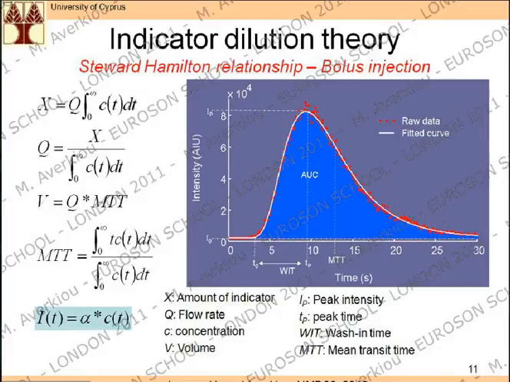If we have an indicator denoted as X, the amount of indicator in a region of interest is given by this integral here, which is the flow times the integral of the concentration with respect to time, which is the area under the curve here. Now, an important relationship, which was also indicated earlier, is that the volume is related to the flow through the mean transit time by this relationship here, and this is how we calculate the mean transit time. All of this is good, except that in ultrasound, we don't really measure concentration. We're measuring image intensity. But we have done previous work in my group to show that the image intensity you get from nonlinear pulsing schemes is linearly proportional to the agent concentration. So for all practical purposes, we can replace C with image intensity, and these relationships apply.